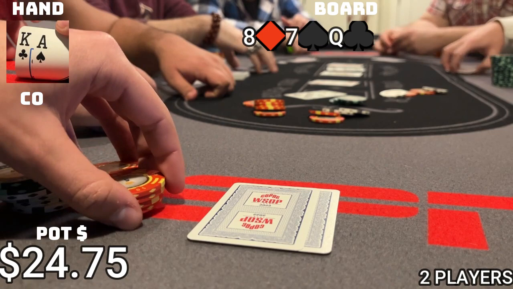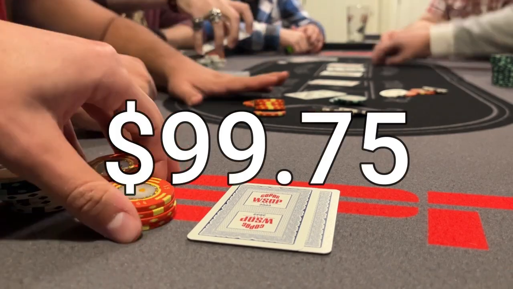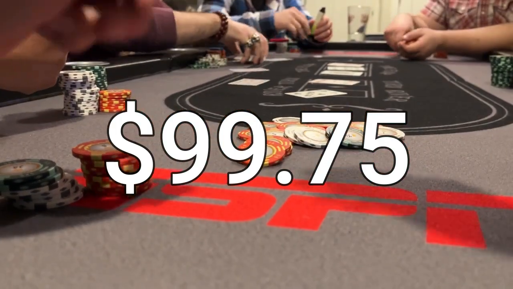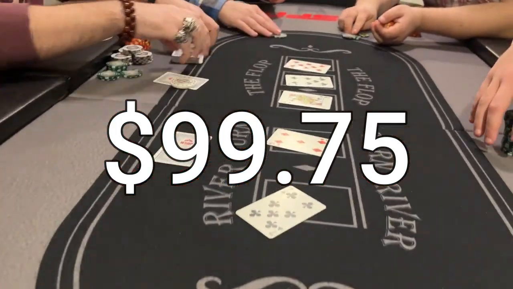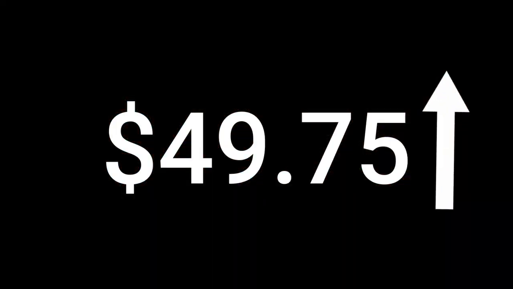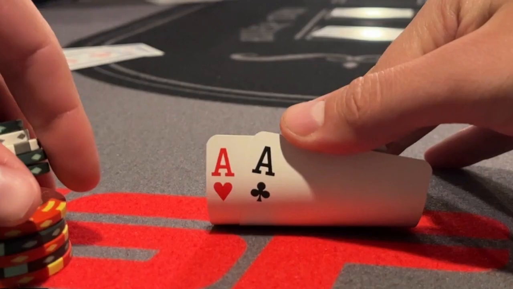a grand total of $99.75. Subtract our buy-in, which was $50, $99.75 minus $50. Carry the 1. We profited $49.75 in roughly 6 hours, which comes out to be minimum wage, question mark. Oh well, it was still definitely worth it.